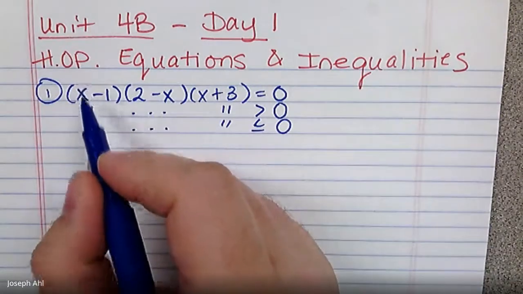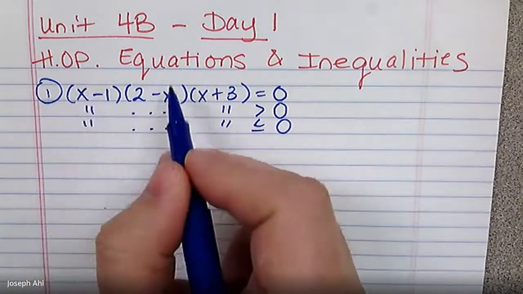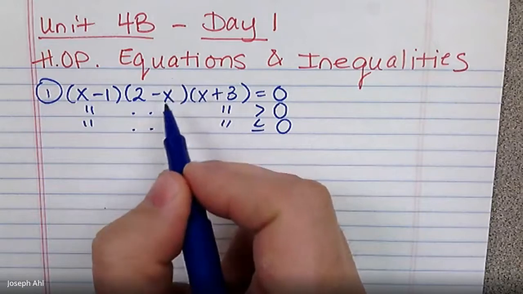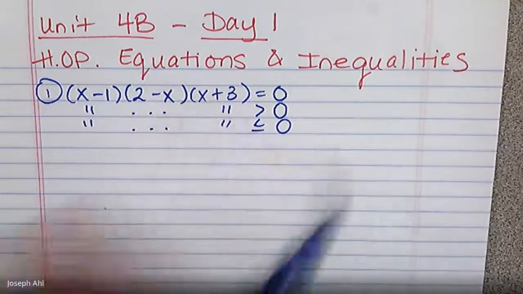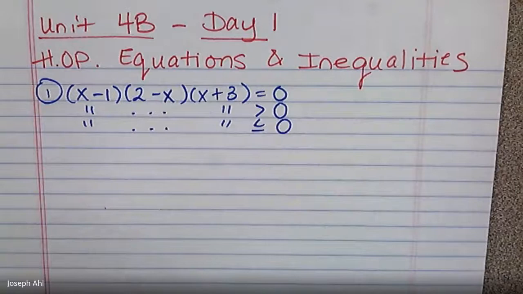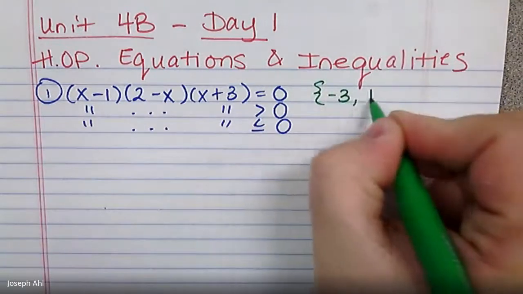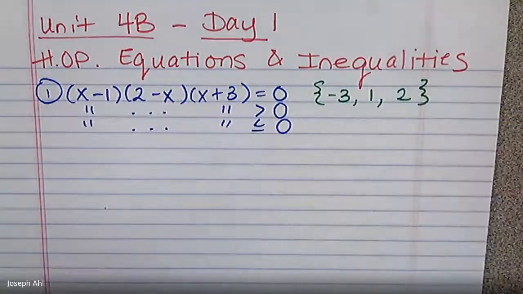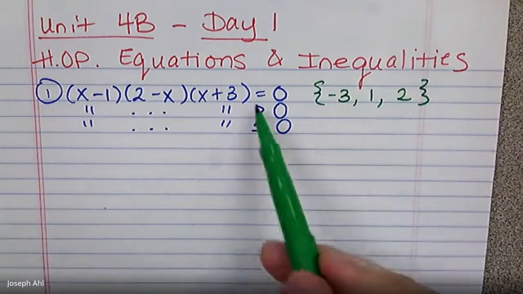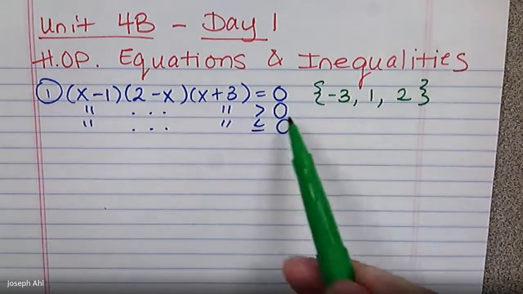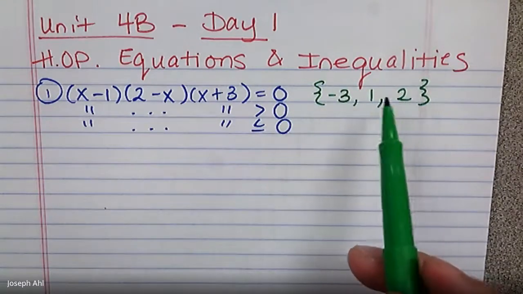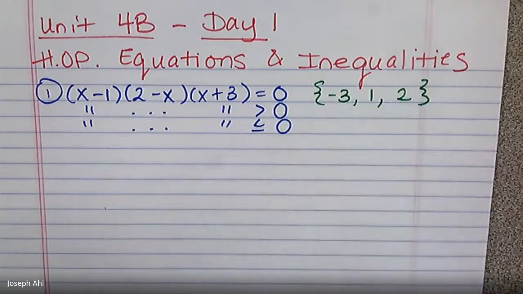tell that one root would be at x equals 1. Another root would be at x equals 2 is what would make this equal to 0. And then finally, we would have negative 3. There's not necessarily anything saying you have to write them in order, but I will in a solution set for the first part, just so that when I go to do the next 2 parts, where is this greater than 0 and then less than or equal to 0? We want to make sure that we have the correct roots and in order, because I'm going to have to put those on a number line.